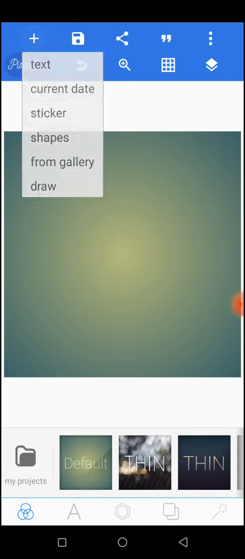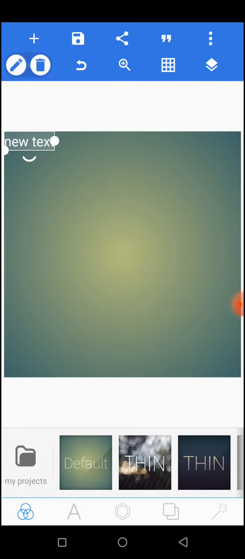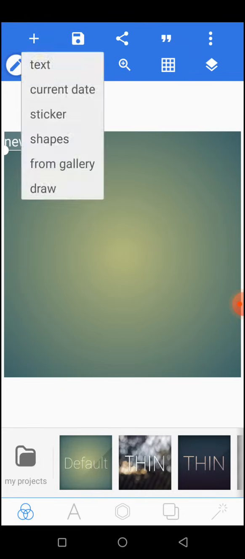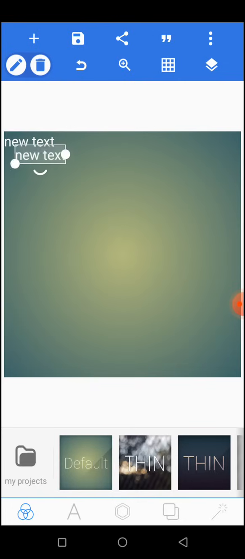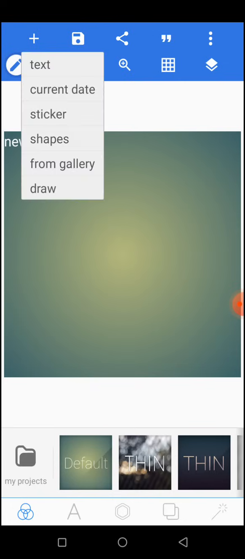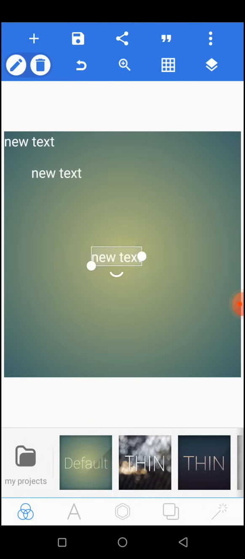You tap on the plus sign, you see text, you tap on text, you see where they write new text. If you tap on it again, another text will appear. If you keep tapping on it, another text will also appear. Bring it to the center. So that's the function of that plus sign.